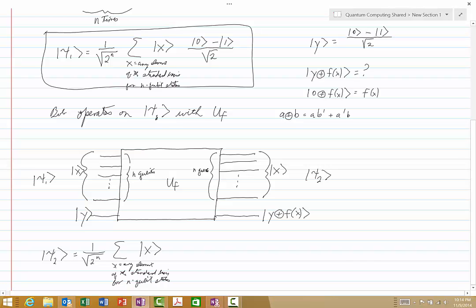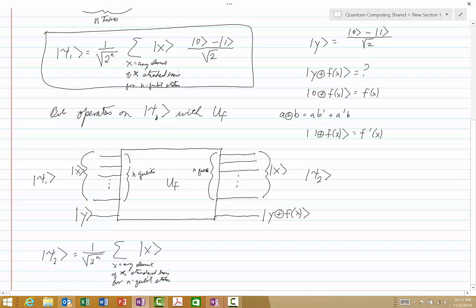On the other hand, if we have 1 exclusive or f of x, now we have 1 playing the role of a and f of x playing the role of b. And so in this case, it is the second term that will disappear, because if a is equal to 1, then a prime is 0, and 0 ANDed with anything is 0. So this would drop out, and we would have 1 ANDed with b prime. B, remember, is f of x. So 1 ANDed with f prime, and 1 ANDed with anything is that thing itself. So we just get f prime of x.